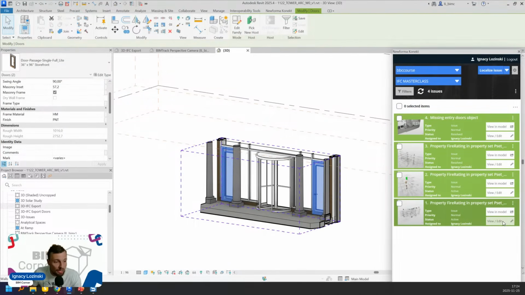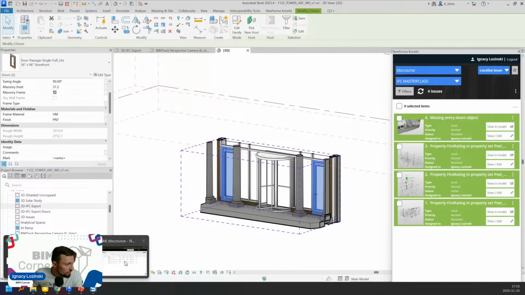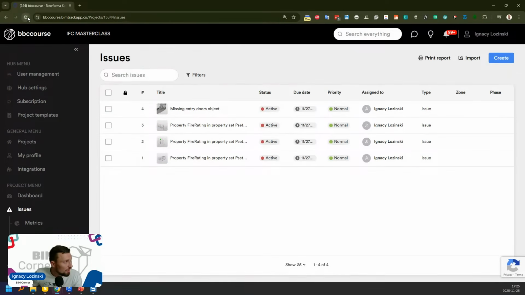And again, I could go to edit. I would just write changed to 90 minutes, post the comment, set the status to resolved, publish it. And just to show you guys the example, I will refresh the page.